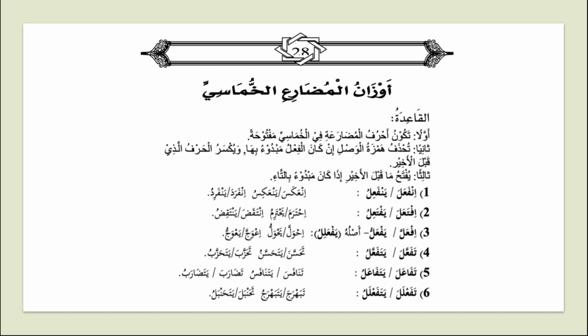And then the third one, يفتح ما قبل الأخير إذا كان مبدوءا بالتاء. So the second 3, so 4, 5 and 6, they begin with a ta. He said that the second last letter will take a fatha. So you have tafa'ala, yatafa'alu. It's not yatafa'ilu, yatafa'alu. Tafa'ala has become yatafa'alu. Tafa'lala becomes yatafa'lalu. So 1, 2 and 3, the second last letter takes a kasra; 4, 5, and 6, the second last letter takes a fatha.